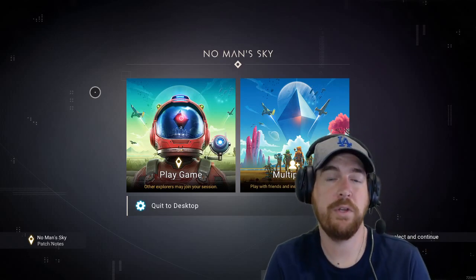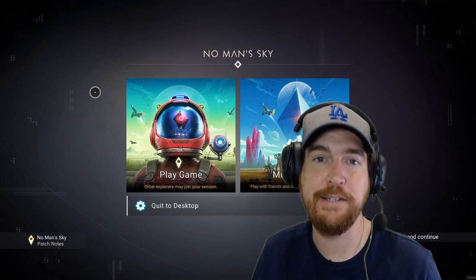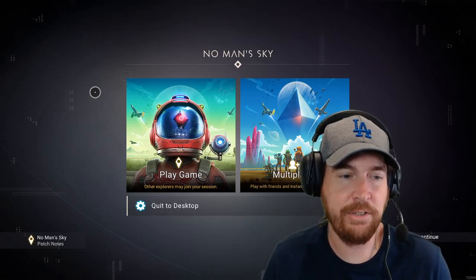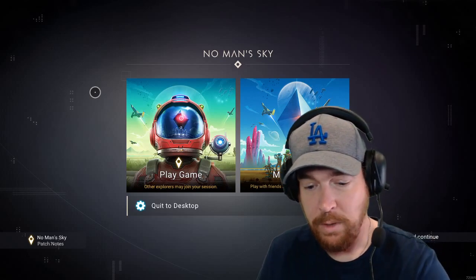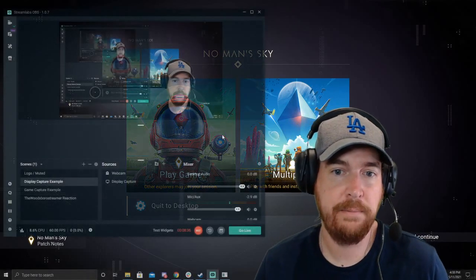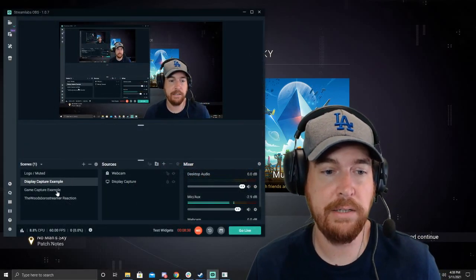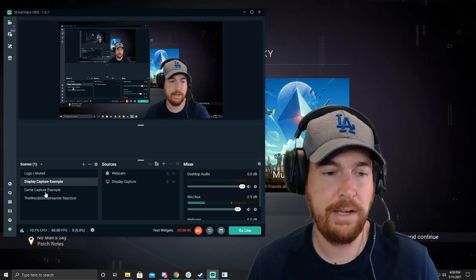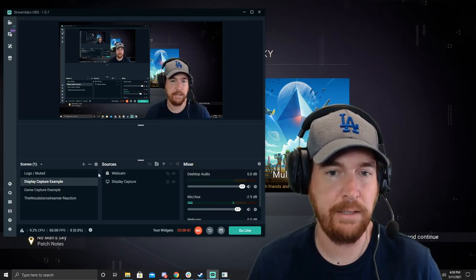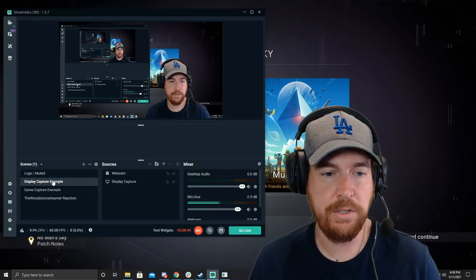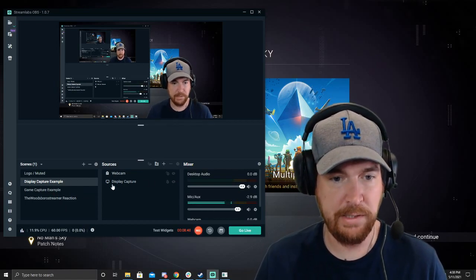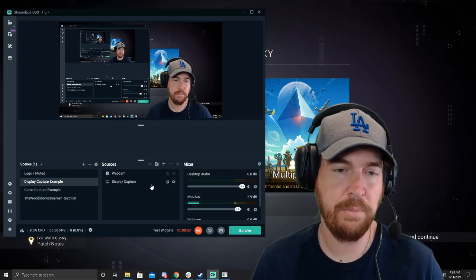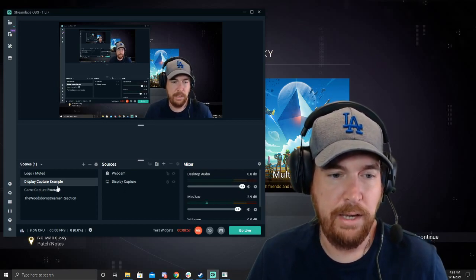I've found that it works with almost everything other than Destiny 2. And I really like using it. I think it's way better. In practice, if you wanted to, you could technically do what I've done right here and just create two. Now, again, you can't see the game capture example, but it's exactly the same. It just says game capture. So you would just copy your scene in two places and then change game capture to display capture pretty much.